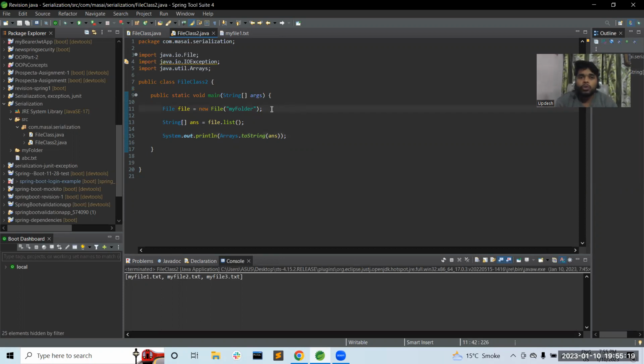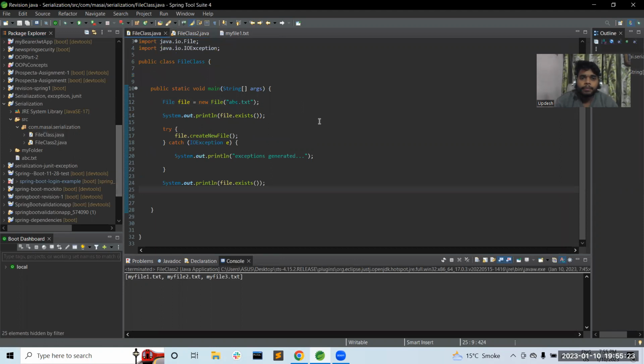Okay, so this is my File class. This is the File class that I have made. And what is this thing? This is a constructor. In the constructor we need to give the path of that file. Because I have not given a C drive or D drive here, it means it will consider the current serialization folder.